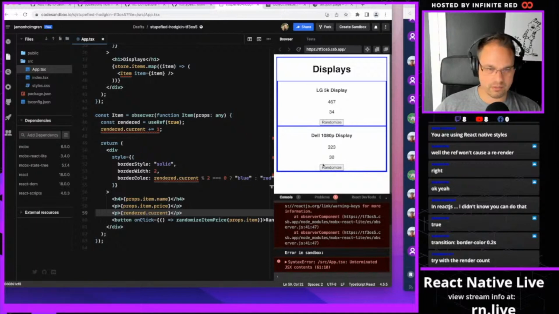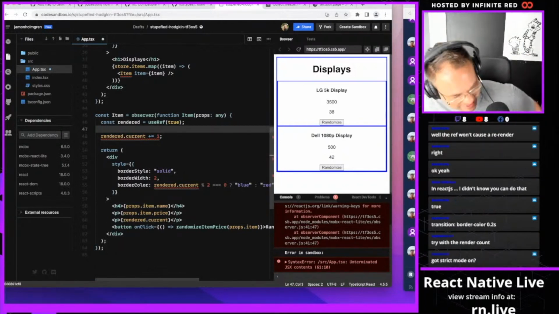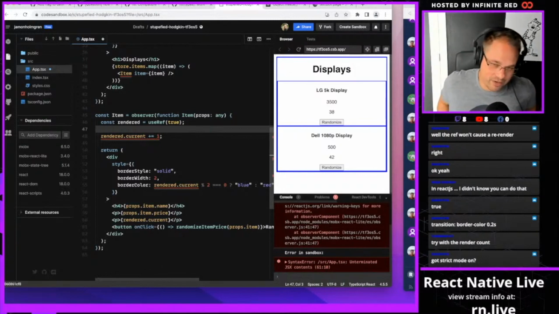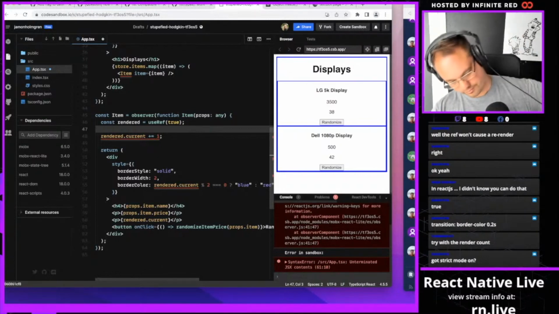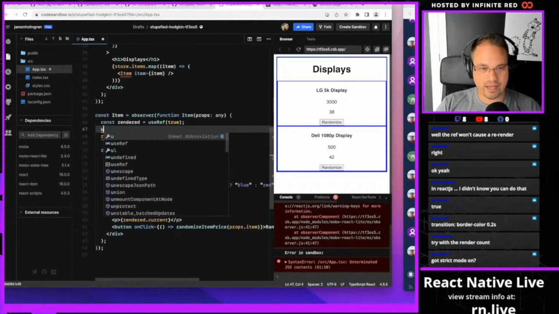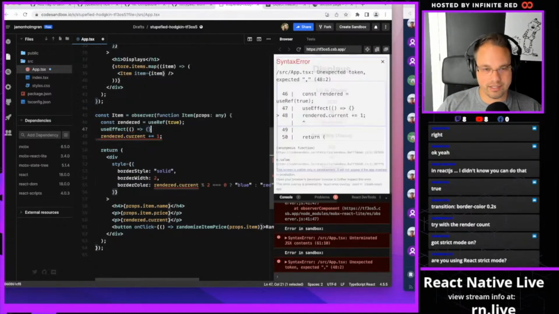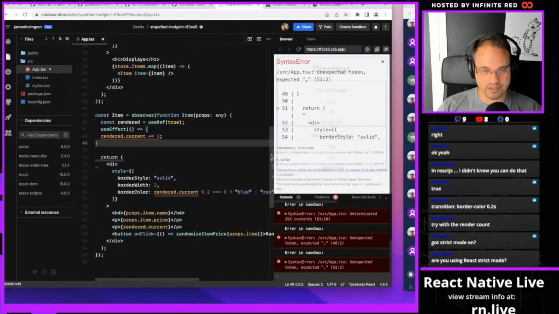That's weird. Oh, okay, I know why. This is React 18. Yeah, that's what it is. This is React 18, strict mode, renders twice.